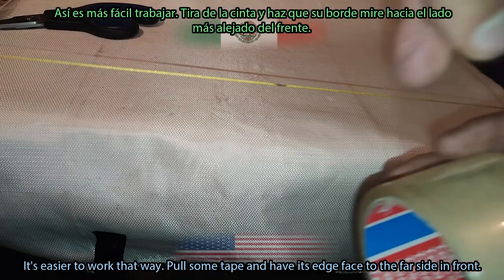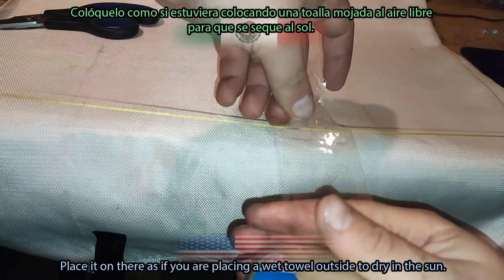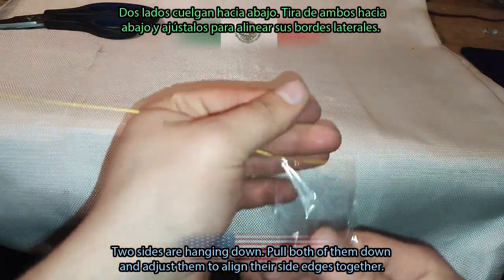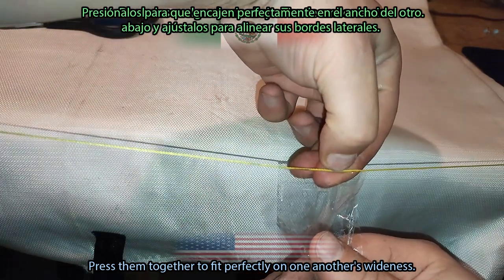Pull some tape and have its edge face to the far side in front. Place it on there as if you are placing a wet towel outside to dry in the sun. Two sides are hanging down. Pull both of them down and adjust them to align their side edges together. Press them together to fit perfectly on one another's wideness.